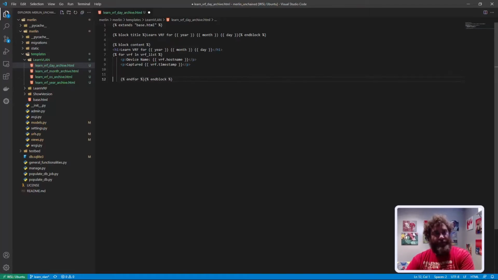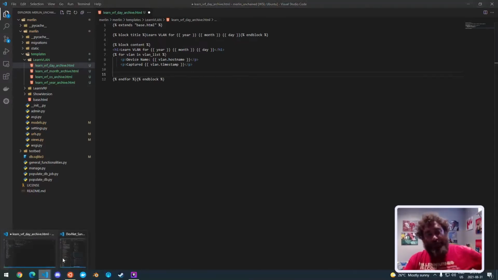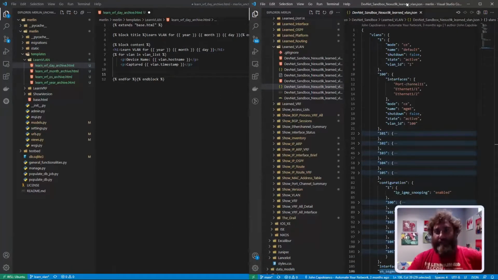But my logic is going to be for each VLAN in VLAN list, and this is learn VLAN for the year, month, day, learn VLAN for the year, month, day, and then for each VLAN we're going to have VLAN.hostname and VLAN.timestamp. Now, I'm going to go back to my original Merlin and steal from myself.